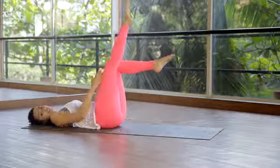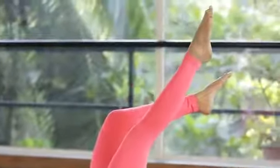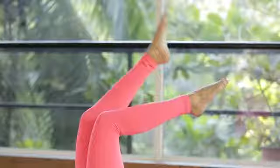Work those hip flexors. Straighten the knee and simply do small circles. Circle it around. Exhale. 2. Don't forget to breathe and keep your core engaged. 3, 4, and 5. Reverse. 5, 4, 3, 2, and 1. Change leg.